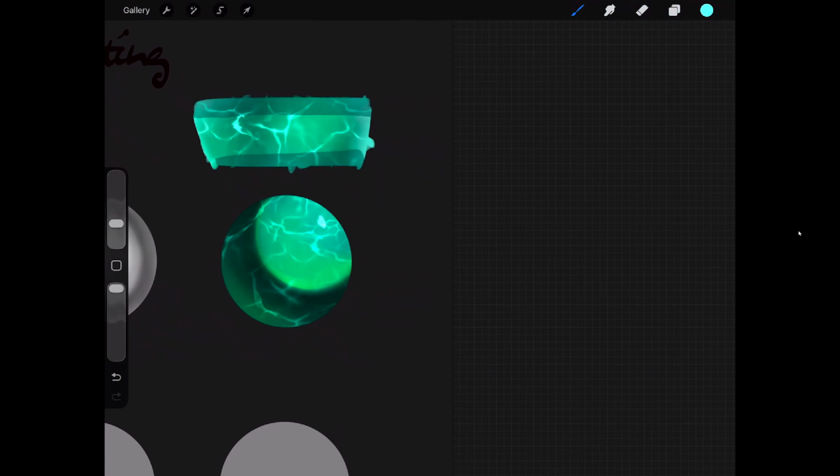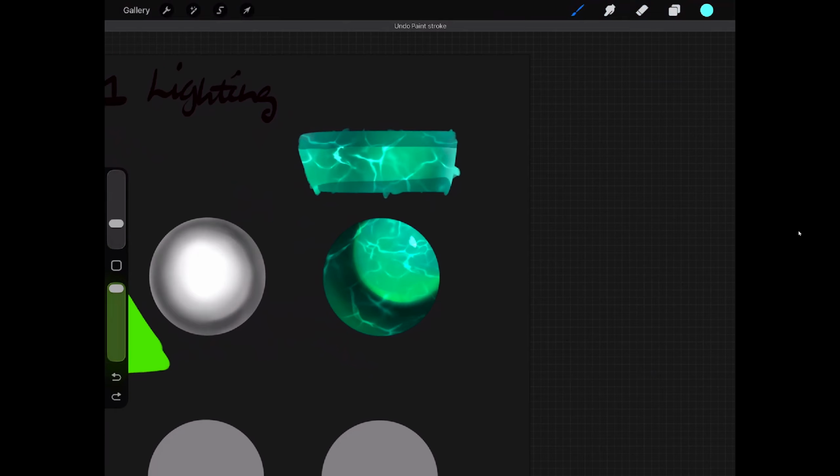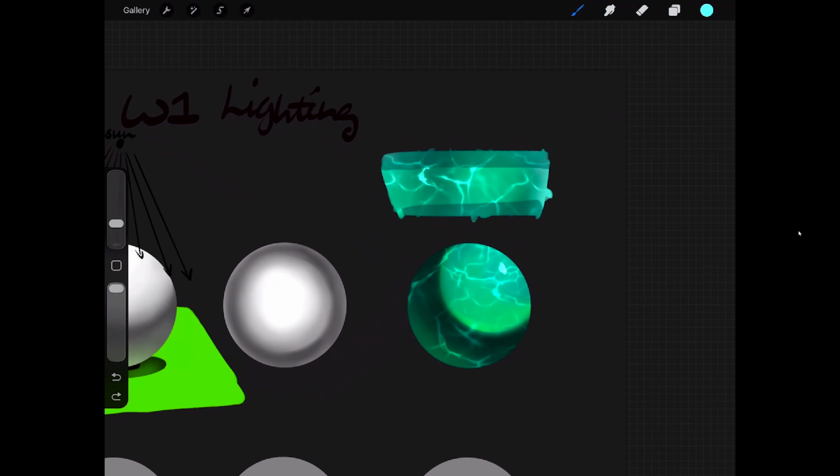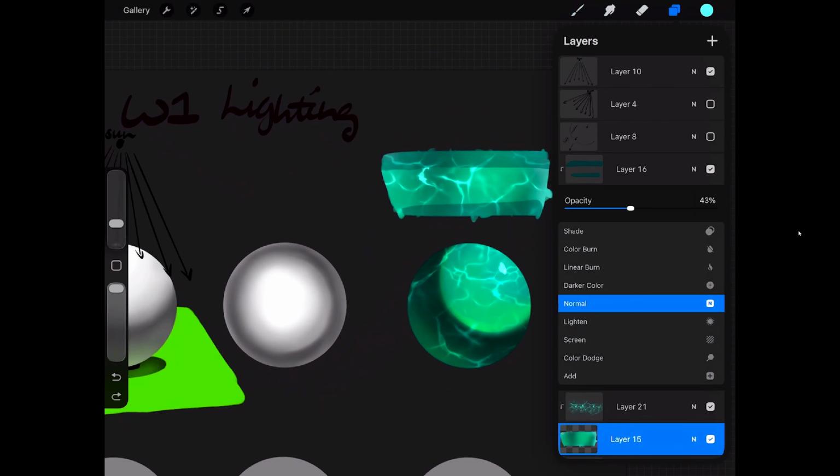Yeah, so I'm relegating the water ball to the shadow round. You guys got that, trust.